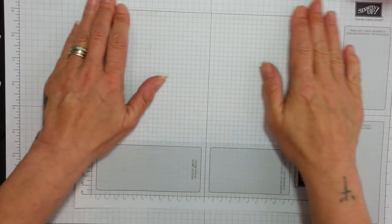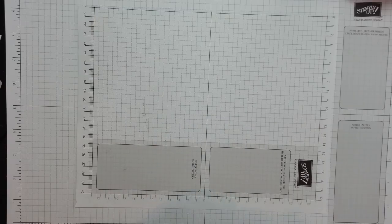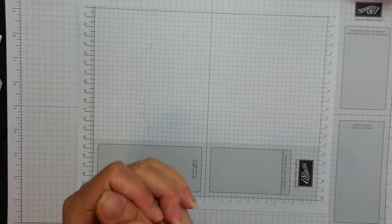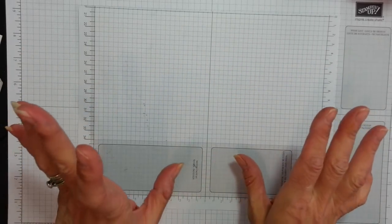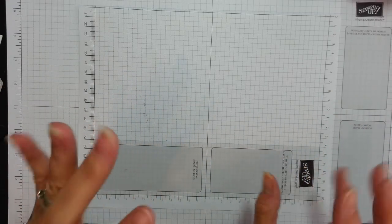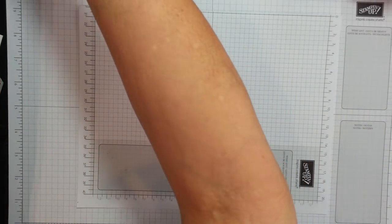Campers, it's Gina again. I've been having a look through some of the sets that are going in June, and there's a few hostess sets as well that tend to get overlooked. People normally buy stuff out of the actual catalogue. They don't click on the Stampin' Rewards and have a look at the hostess sets. I've had this set for ages and ages, and I've never played with it apart from one little stamp, so I thought I'd give it a go.